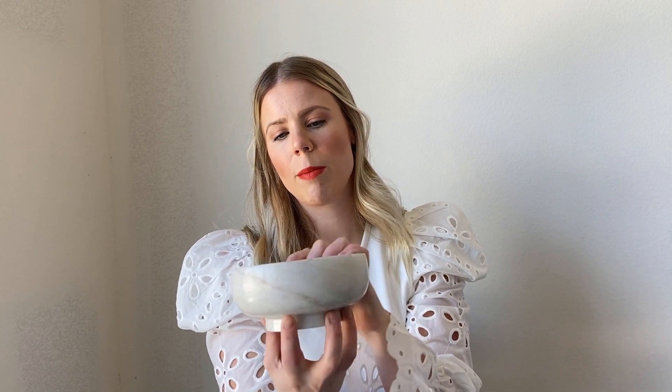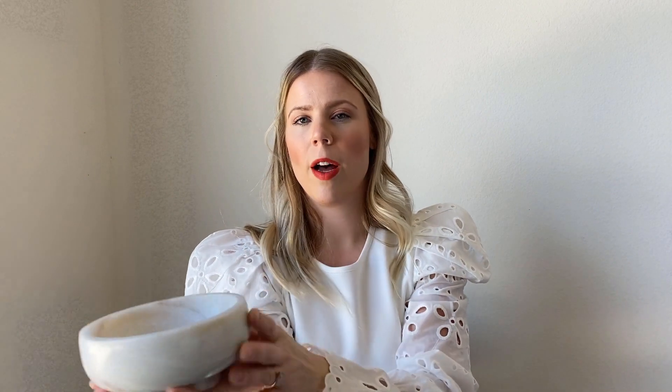This one I love — it's a bowl, and I'm not sure if it's marble, granite, or travertine, but it's really heavy and kind of sparkles in the light. I thought it would be really beautiful set on some books. It could also go nicely with jewelry or as a soap dish in a bathroom. It just adds such an earthy, homey feel and could go in any part of the house. I have marble in my kitchen and we're putting marble in our bathrooms, so this would go really well throughout.